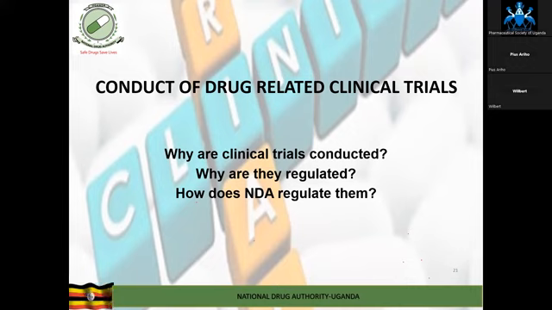Then for medicines information and advertisements, that is section 33. So based on the National Drug Policy and Authority Act, NDA does not just do things out of the blue, but they all have a legal mark. So about clinical trials, they're regulated and what NDA does exactly. And the rest are not going to be so long like pharmacovigilance, because pharmacovigilance had too many terms.